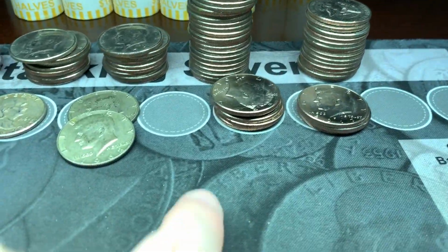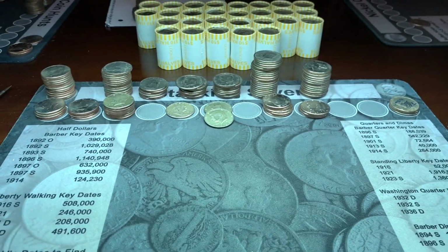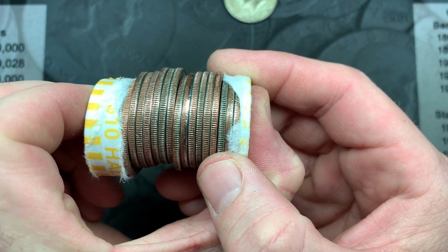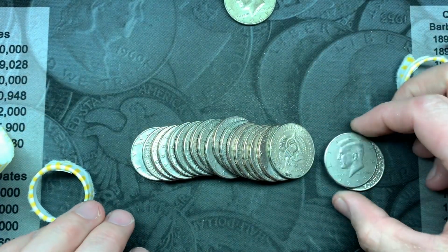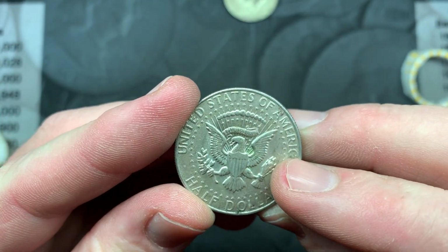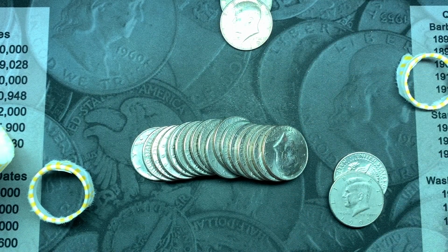Oh, another thing I was going to show, we had 5 2015 NIFCs and 3 2017s. So it's producing some pretty good NIFCs as well. The very next roll, I went to open it up and look at this right here. I know that's got to be a 40%er. Let's see, it doesn't look like we have any Franklins in there, but we got a 40%er, I think. Yep, 1969 Denver. That is awesome. This is almost my most silver in any box. We're at number 4. The record I have is 5 in one box, but that was 5 40%ers, and so far we have 3 in 1970s.